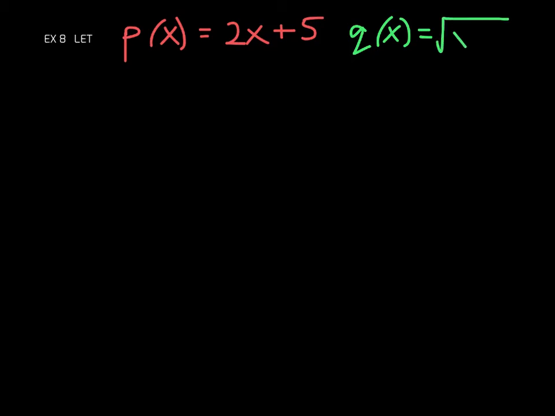All right, here we go to example 8. Okay, so this is going to be your brand new given function, all right? So let p of x be 2x plus 5. Notice that this is a linear function. And let q of x be the square root of x minus 3. All right? What they're going to want us to find is some composite functions and their domain. All right, find each of the following composite functions and their domain, all right?